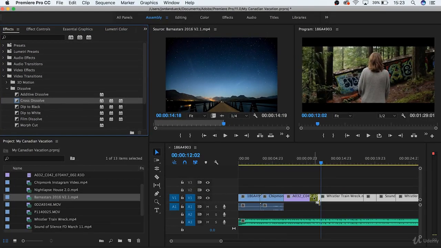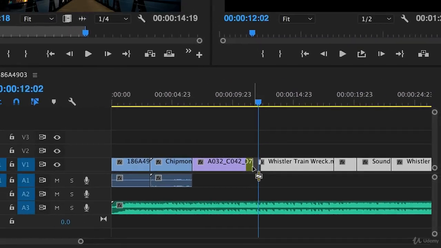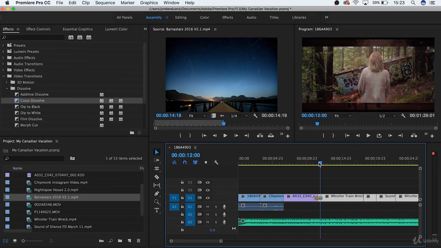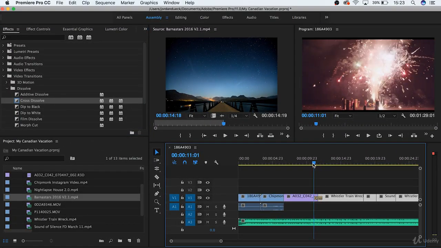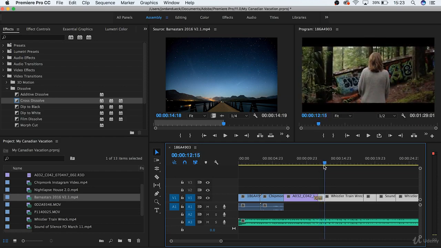But transitions specifically need to be brought to the point at which two clips meet. When doing this, we can see that a little gray box appears on either side of the clips. And when we bring the playhead over top of this point, we can see that the clip fades from one to another. And if we bring it to halfway through, we can see that both clips are just faded out. This is what transitions do. They help stylize and ease each clip into the other. There's a variety of transitions that you can use by default in Premiere, so try them all out and see which ones you think you may use for your projects.